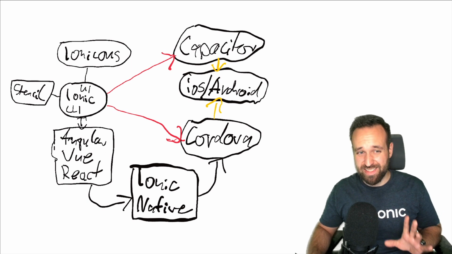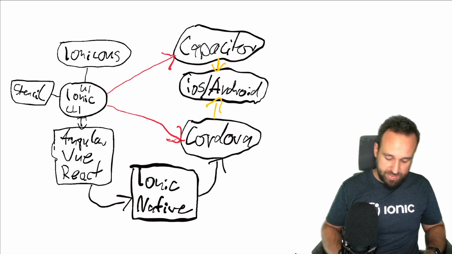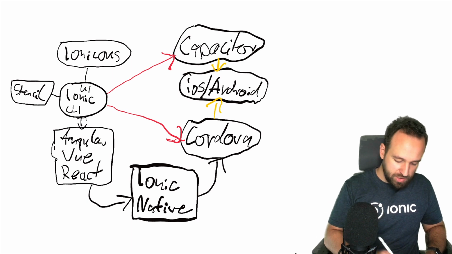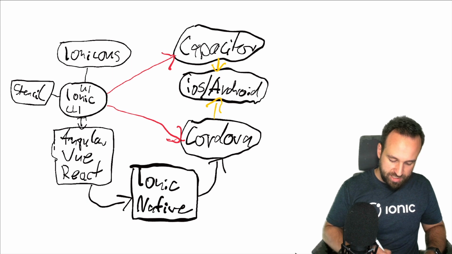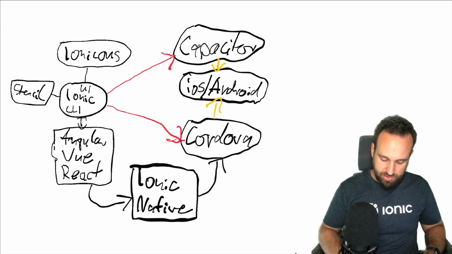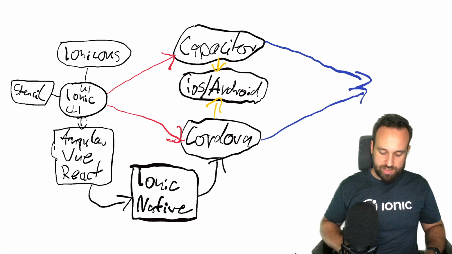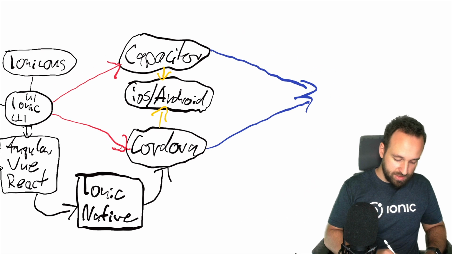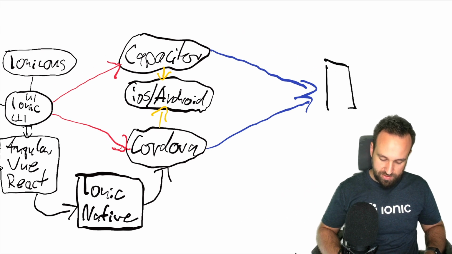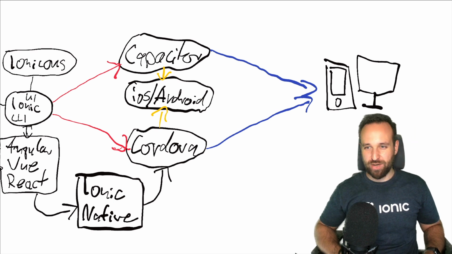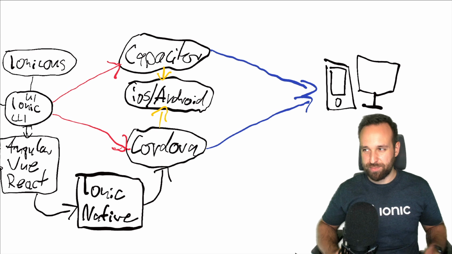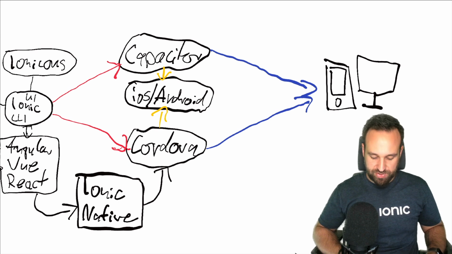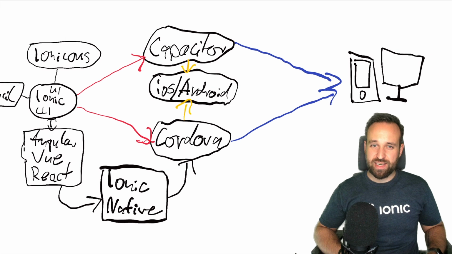That is a basic setup that we got. Now from Capacitor or Cordova, what we can do in the end is, of course, building a mobile application. That is the whole idea here. So once you use one of these tools, you will be able to build an application that runs on your phone and also on your, well, for Cordova not all the time, better with Capacitor, but usually it's a web application wrapped inside a container, and at this point you could go the native route as well. That is the grand scheme that we got.